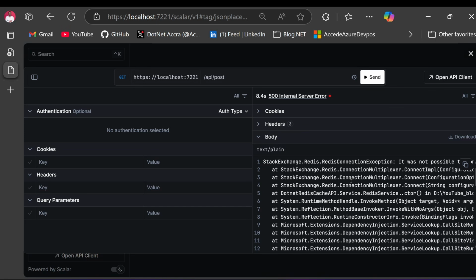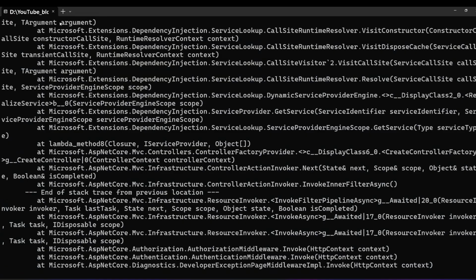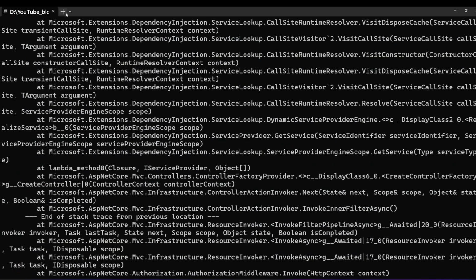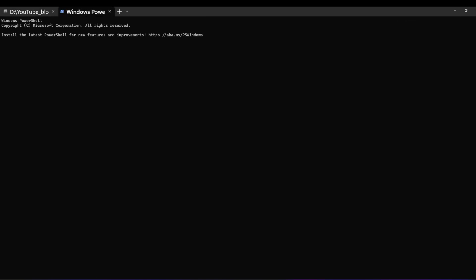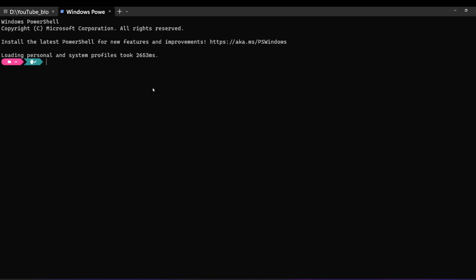So one thing is that you also have to make sure that Redis is working on your local machine. So right now there is an error here. We are going to run some Docker command to make sure that our Redis is also working, right? If you are working in an application where you have a Docker environment set up, you can use that one, but I'm going to run it on localhost.